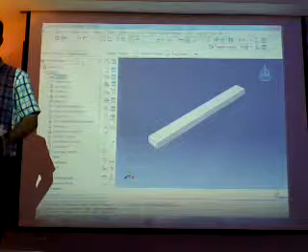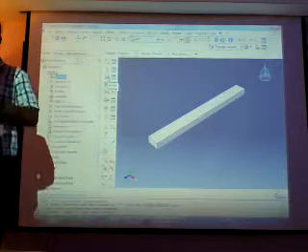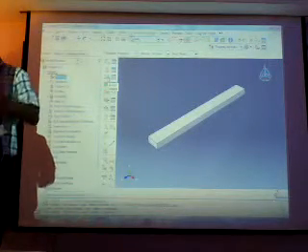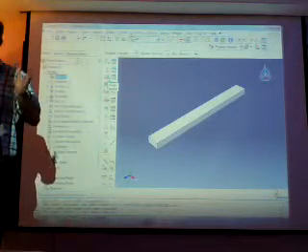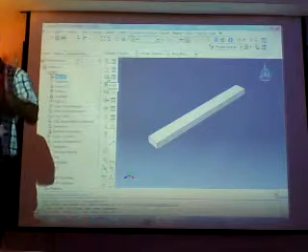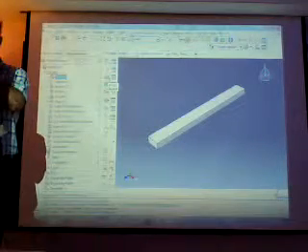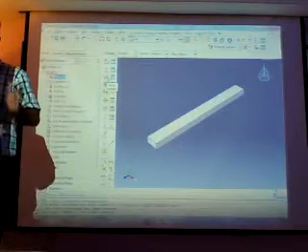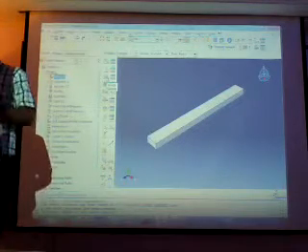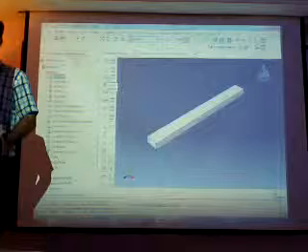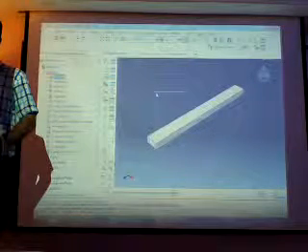After that, we need to assign this section to our part. Maybe in one model you have different parts, for example 2 or 3. You should define your sections for every part individually. For example, for the shell part, you define shell. For the deformable, define 3D homogeneous solid. And here we assign to the part.